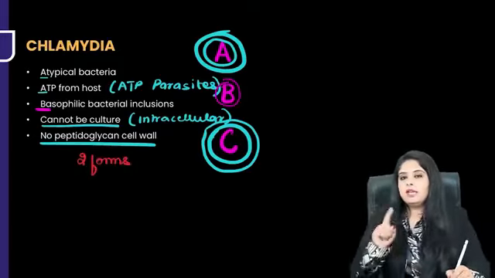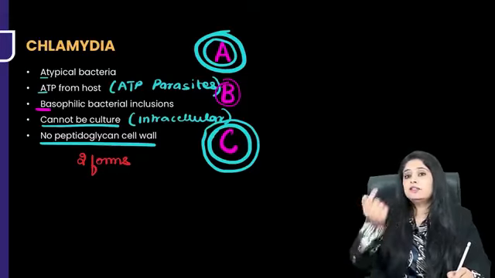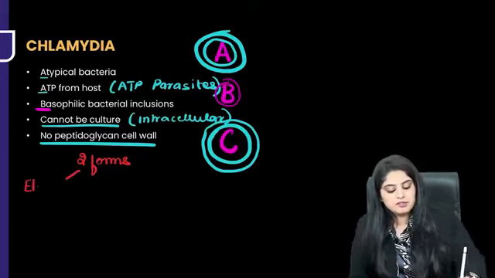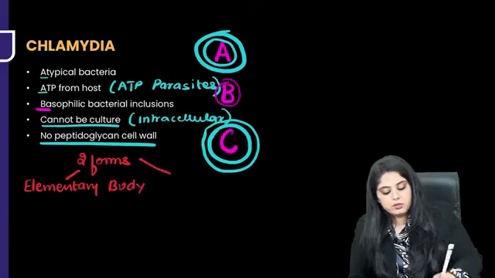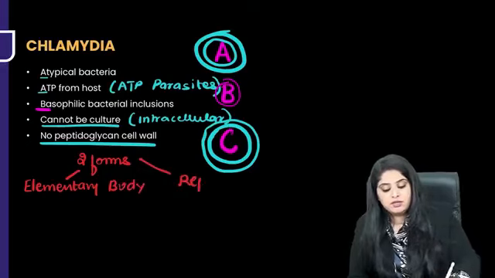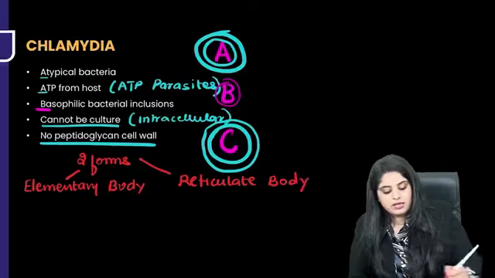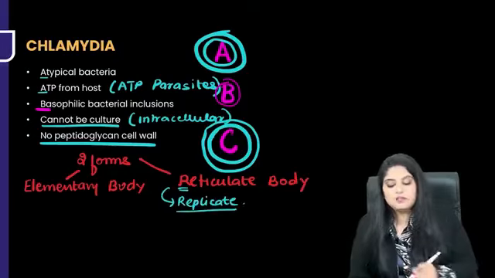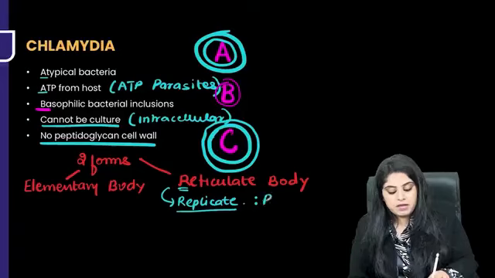Okay, now we ask you, what are the two forms in which chlamydia is going to be present? So you will say, ma'am, one is the one that is going to infect us, the one that is going to enter into us, and the one that is going to replicate in us. So please remember, this is something called an elementary body, and the other one is going to be known as a replicative body, or in other words, some books also call it a reticulate body. Okay, elementary body and reticulate body. And now I can easily understand R for R. Reticulate body is the one that is going to replicate in our body. This is the replication one. And remember, R for R, it has RNA more than DNA.